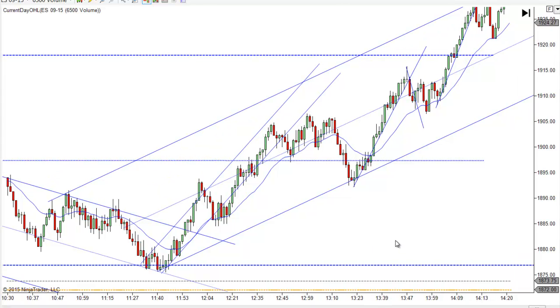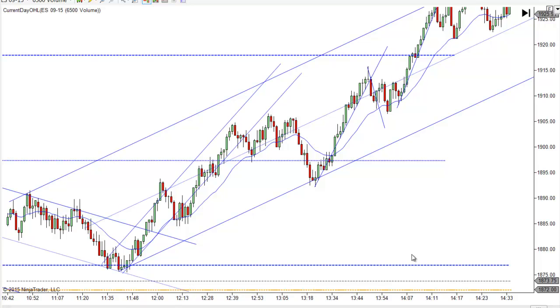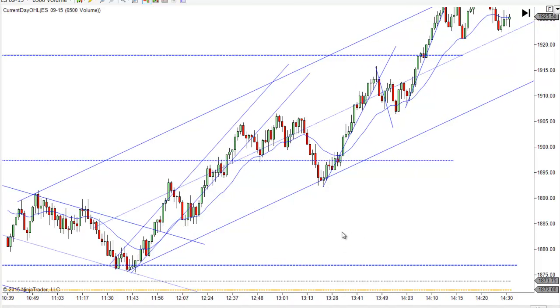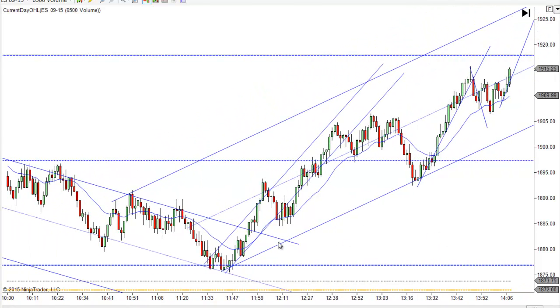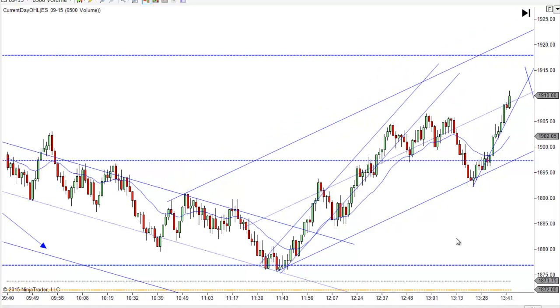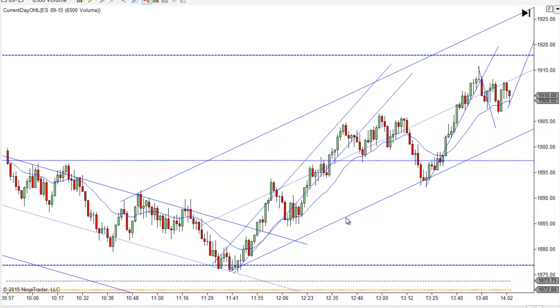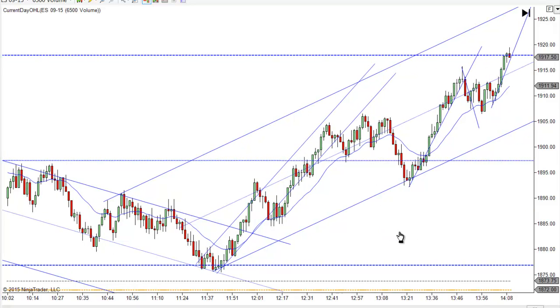That's how you find people will come in and say, you put all these lines on here at the end of the day after the fact. No, that's not true. A lot of these lines we have on here by 9 or 9:30 in the morning. A lot of them we have to put on there later in the day because like this one, you wouldn't find this uptrend till later in the day because it wasn't created till later in the day.